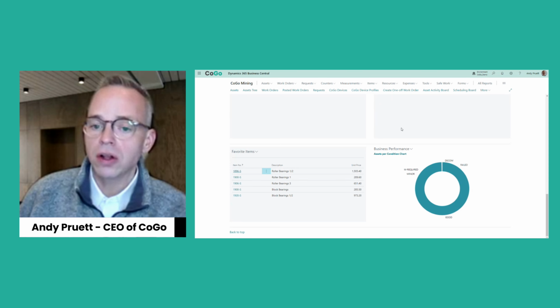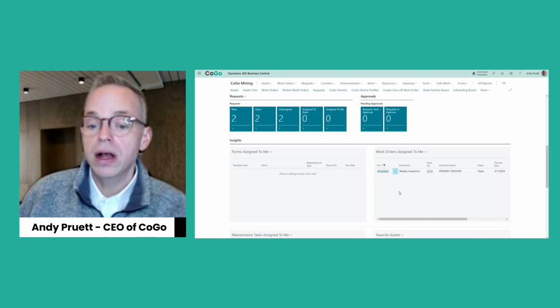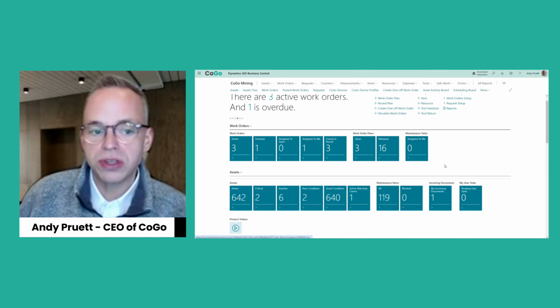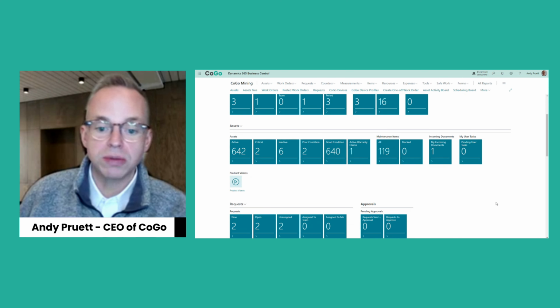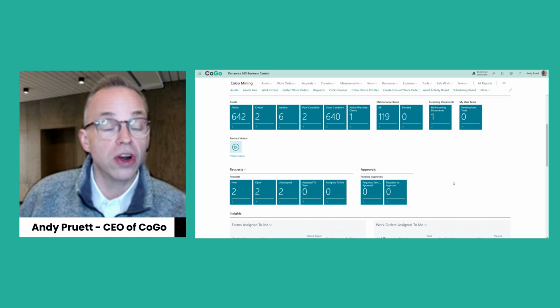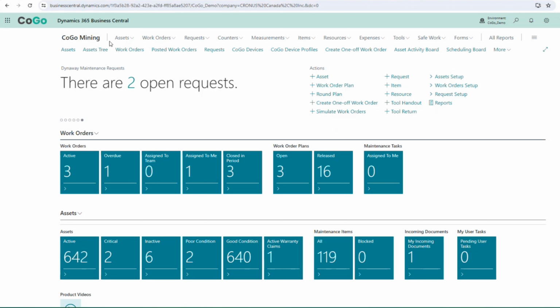If you want things to look in a different layout, you can customize every single grid to make it functional for you. We do have customers that create specific roles that maybe they don't want to look at user tasks, maybe they don't want to look at incoming documents, and so they remove things if they think that they're not necessary for the work function. So I went over, you can get to every place you need to be 3 different areas: your top ribbon menu, your hamburger menu, or your tiles underneath can get you to the same location.